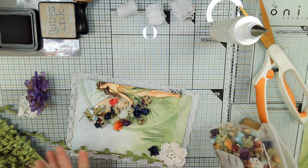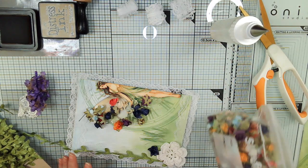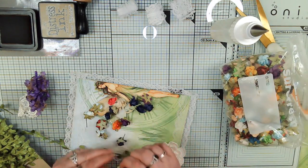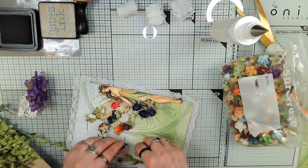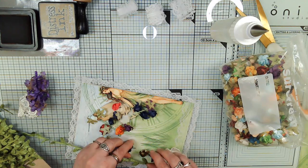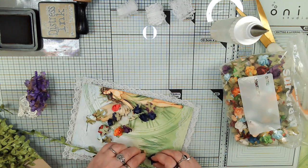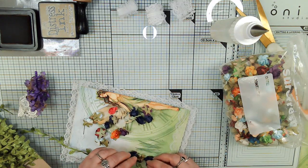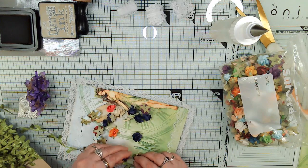I don't know. Never done a cover like this before. I've run out of time. I feel really bad. But I think you guys get the idea of what I'm going to do, which is put these little flowers along here. I think I'm going to put them right up against each other, even, and then the different colors. Like so, only this would be a different color. Maybe the purple.